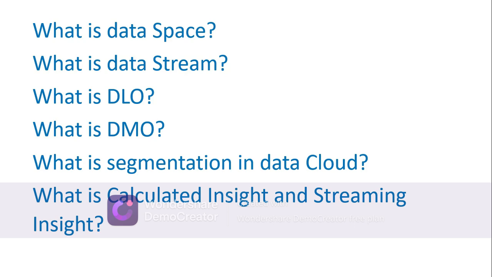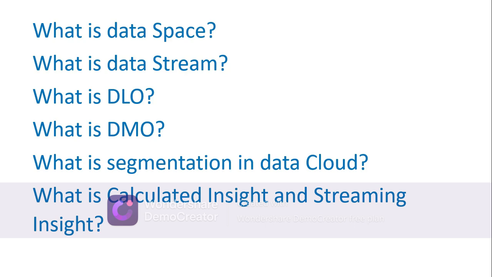Now we come to what is a data stream. A data stream is nothing but the various sources, or the various ways, we can ingest the data into Salesforce. That means we can load the data into Salesforce, and those are called data streams. Like we can integrate data from a third party, such as Amazon S3. Then we can use Data Loader. We can use the inbuilt CRM, like Service Cloud, Sales Cloud, Commerce Cloud. So there are lots of ways we can load data into Data Cloud. That is called a data stream.